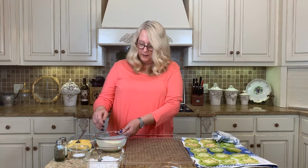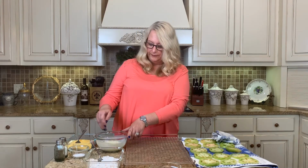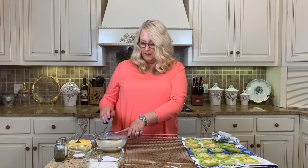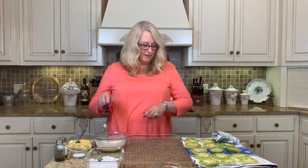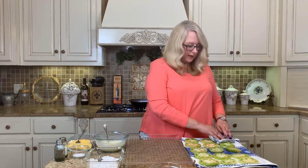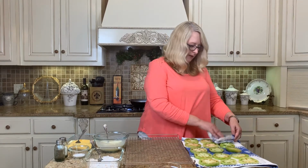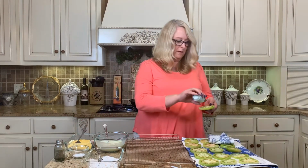Now, the way you're gonna do each one is we're gonna salt and pepper each side and put a little sugar on each side. And then we're gonna dip it in the flour first, and then in the buttermilk and the egg mixture, and then the cornmeal last. So, like I said, there's a lot of drying that you wanna do on these tomatoes. So, let's start. I'm gonna salt.